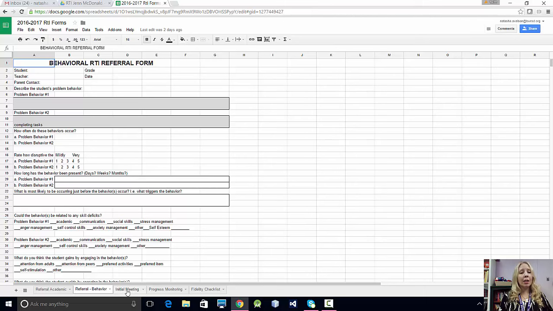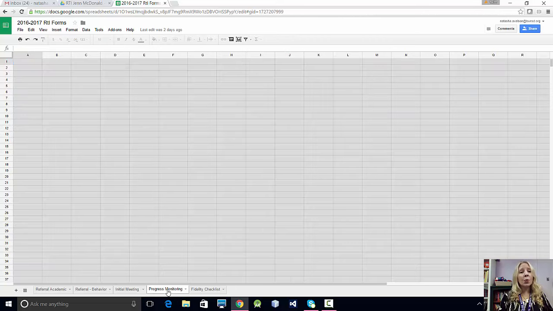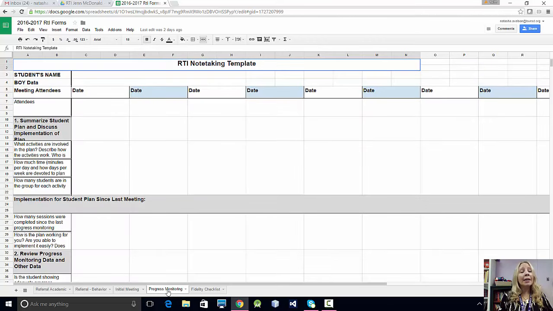Then when you come to the RtI meeting together, we will fill in the initial meeting template. And it's that time where we're going to determine what plan we're going to implement over the next 6 weeks. As you leave RtI, you will have that plan, and we will have decided on a way to progress monitor your students.